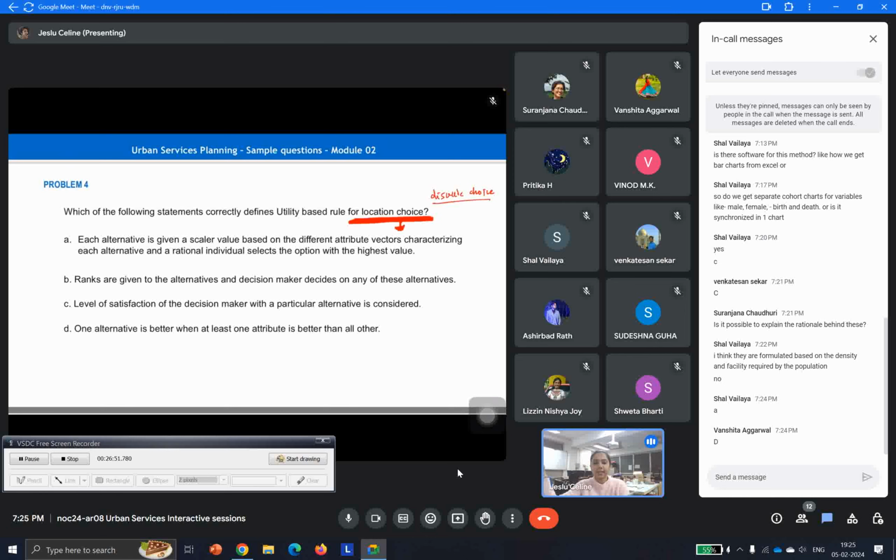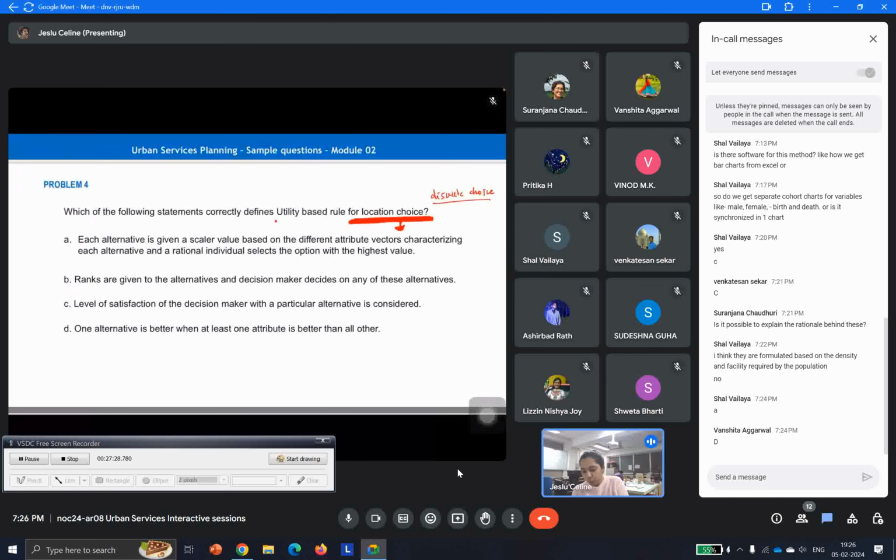Let's say you're putting up a college, so you have different attributes, like the quality of facilities that can be provided. You need, let's say, 10 rooms, and around 1 crore to be invested. But the other alternative would be to have just 5 rooms and reduce this to probably less than a crore. So you can tweak the different attributes and then come up with a final choice. But in location choice, each location itself gives a set of attributes, so there's no possibility of tweaking them. It's a discrete choice. Those attributes are fixed, so you need to select from those. That's a location choice problem.